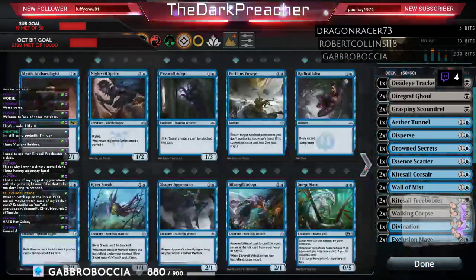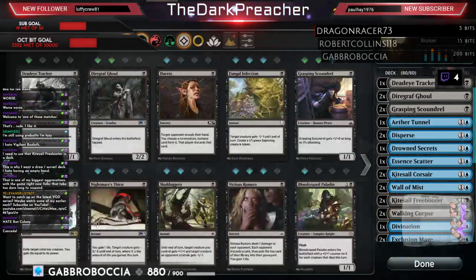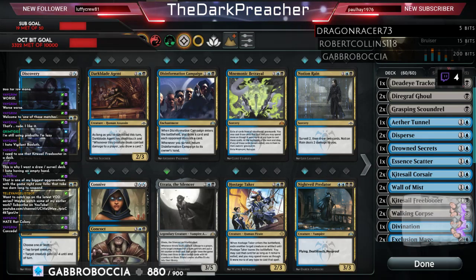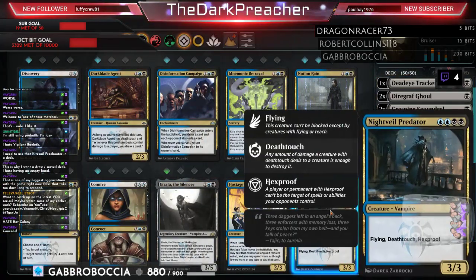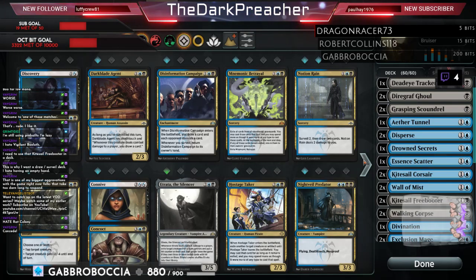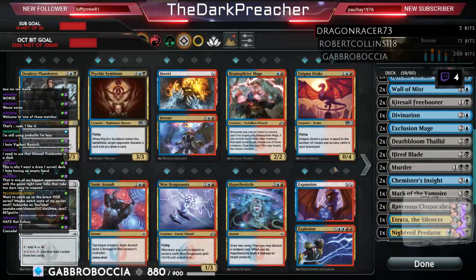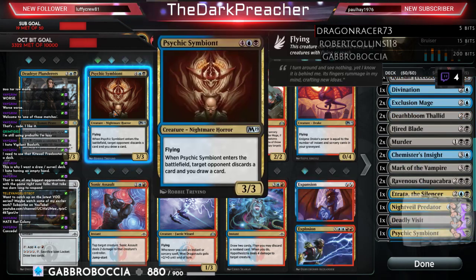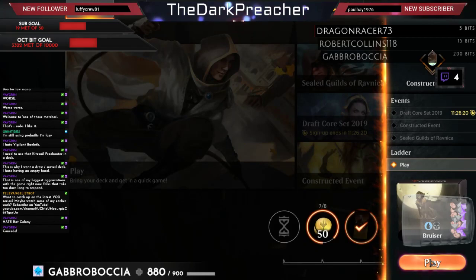Let's get that added to the deck. Let's see here. It's a blue-black. Let's go all the way to the end here. There we go. Let's see. Nightfall Predator. Oh, I should get that. Switch out the, you know what? Let's get rid of Walking Corpses and put that in there. Psychic Symbiote. I've got two of these. We'll put one in. Yeah. Done. And play.